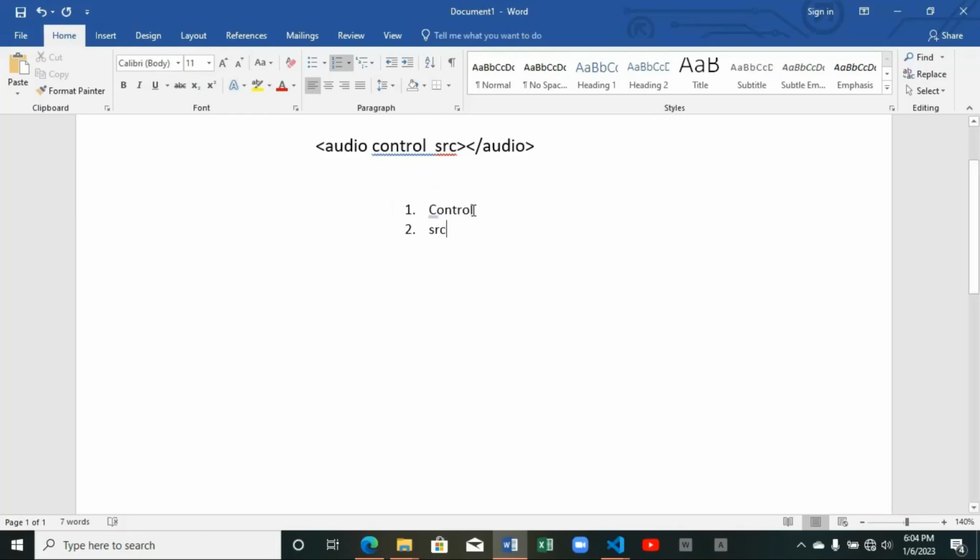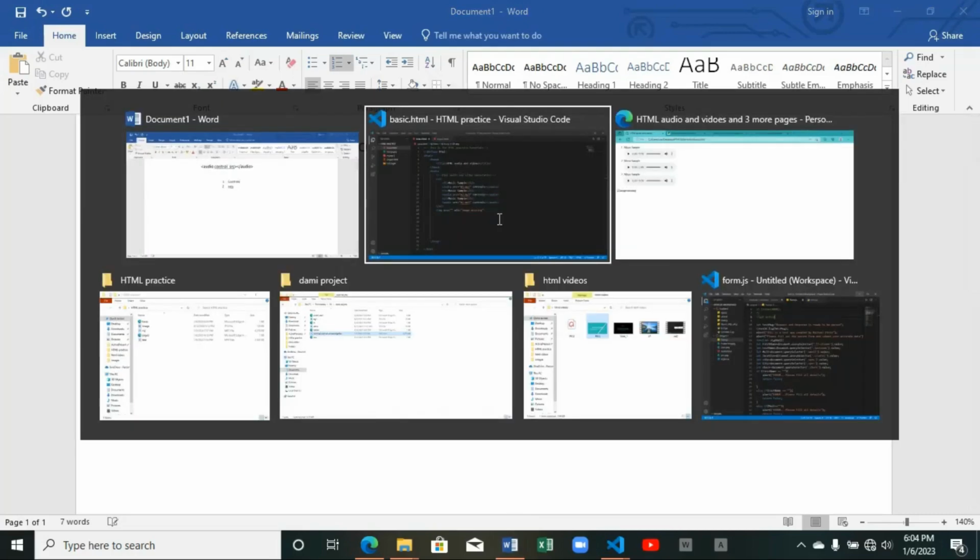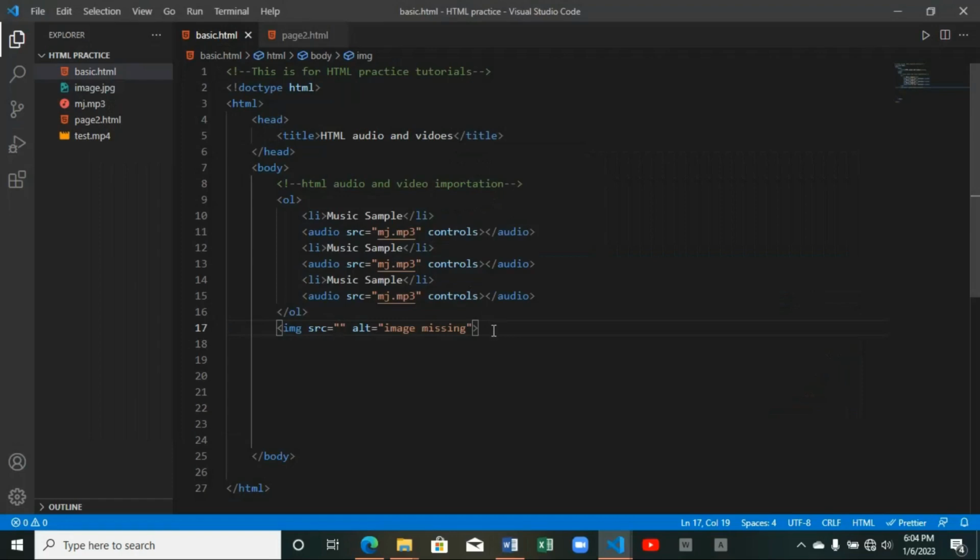Not just control but controls, so take note of that. The same thing is applicable to the video. To import the video, we do it the same way we did the audio. Source test.mp4, and yes, we give it controls.